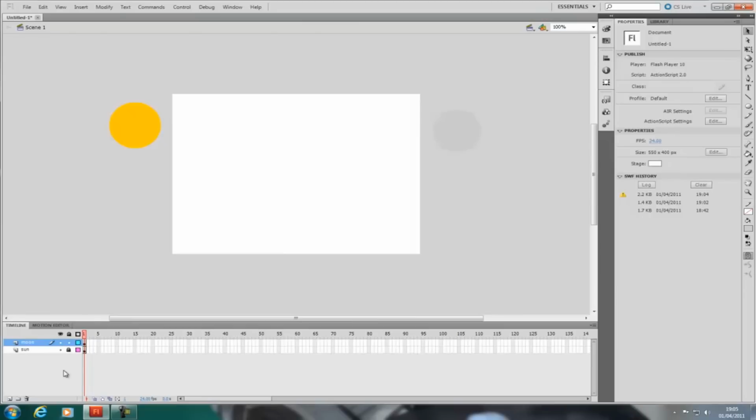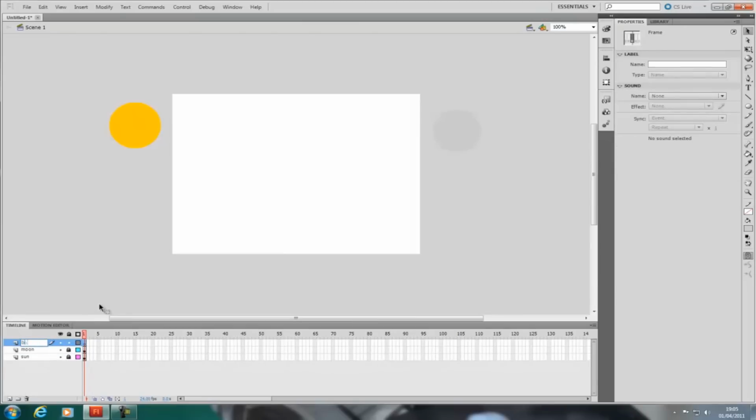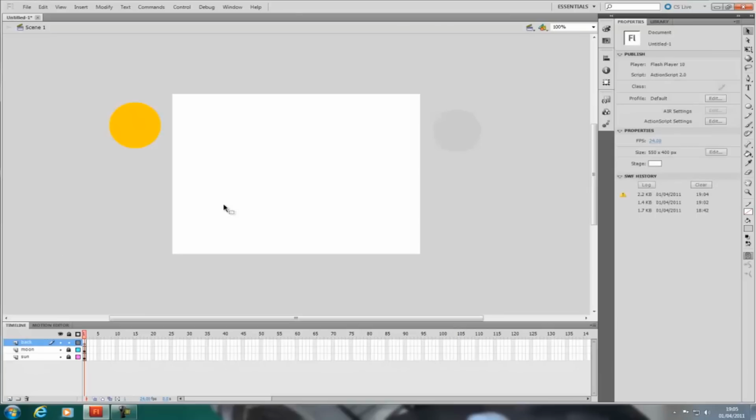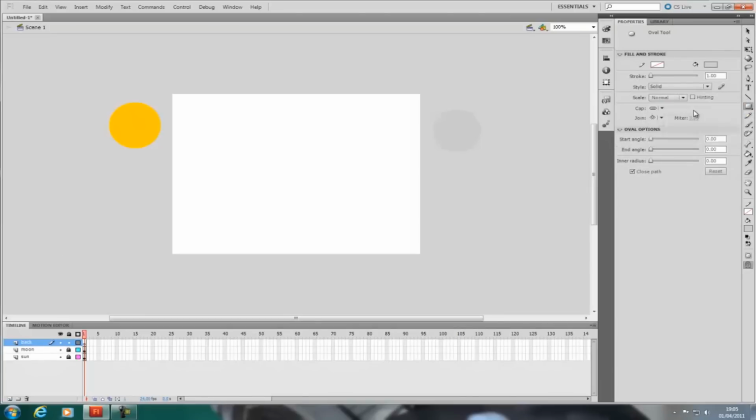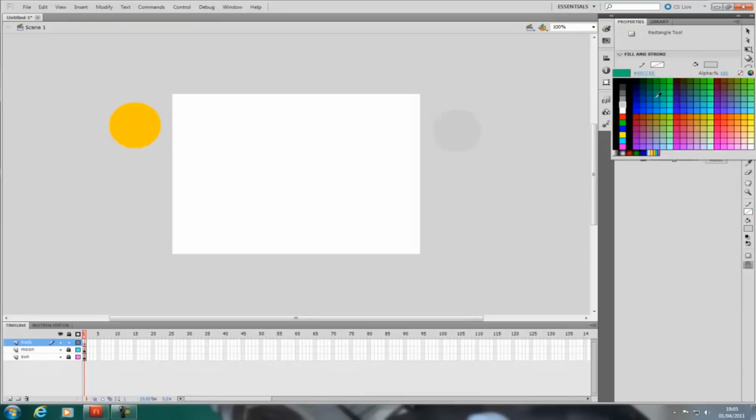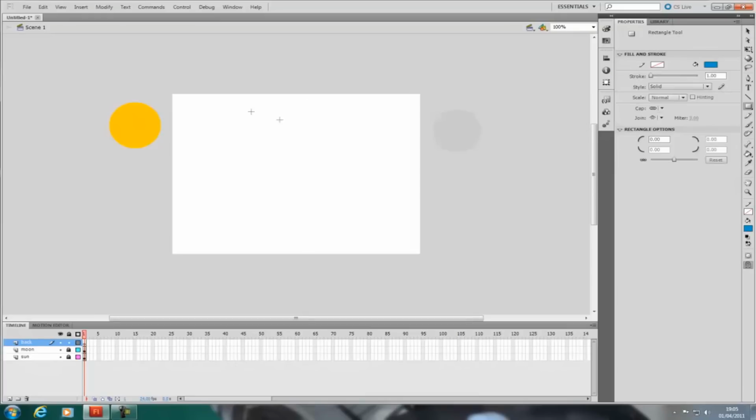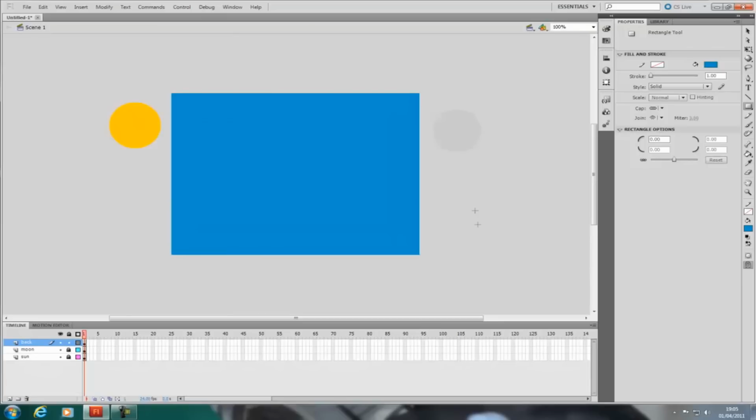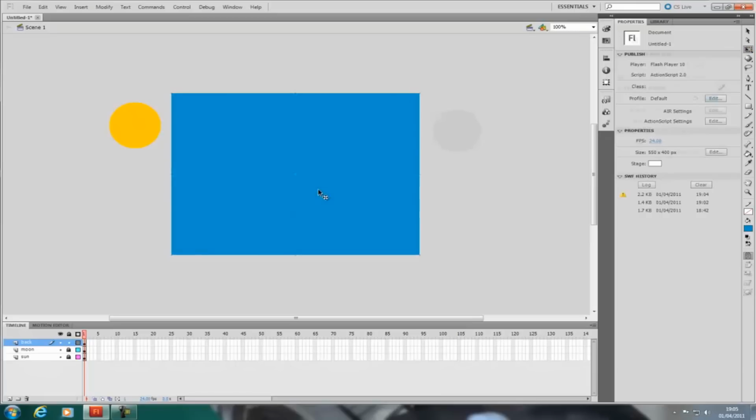Okay, so I just want to lock that layer again, add a new layer, call this one back, because this is just going to be the basic background to the shot, whatever you want to call it, to the animation. I want a kind of daytime background, so I'm going to have this kind of bluey green colour to it.